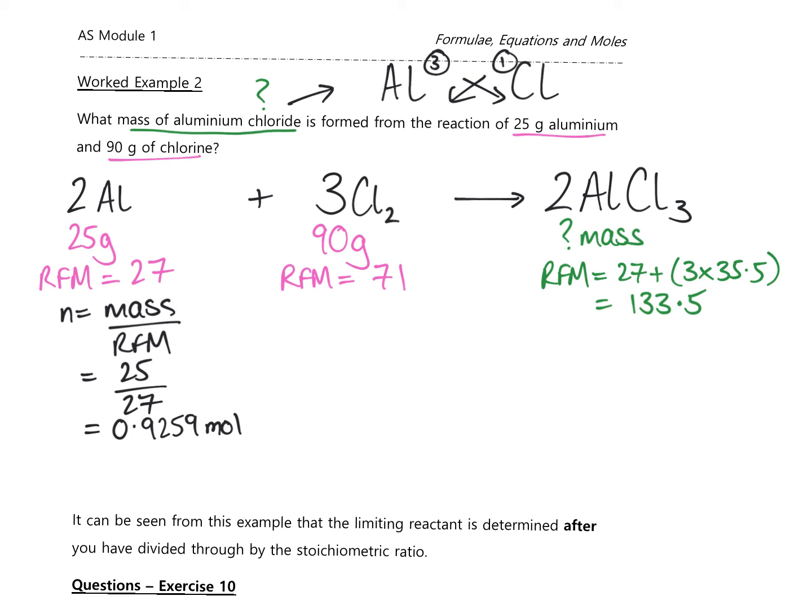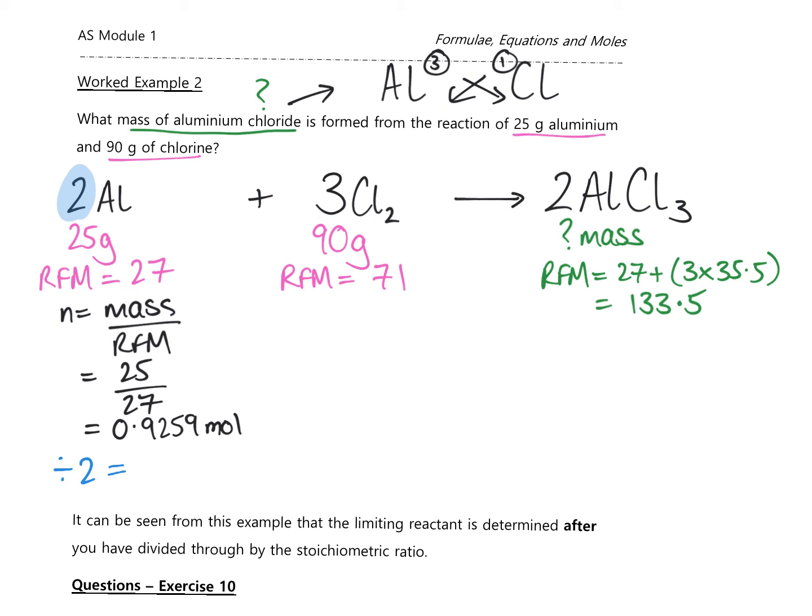What do I need to do at this stage? Good, divide it by 2. So at this point, we divide the number of moles of aluminium by 2. Why? Well, because we've got a balancing number of 2 here. So we divide by 2. And again, keeping your number accurate. So once you've got this answer of 0.9259 in your calculator, rather than clear it and type it again, just type in divide by 2 equals, that keeps your number nice and accurate.